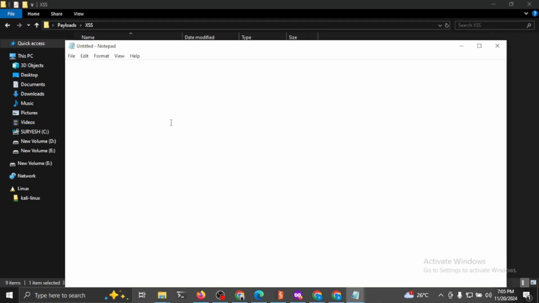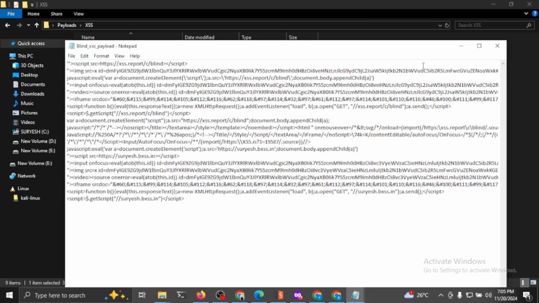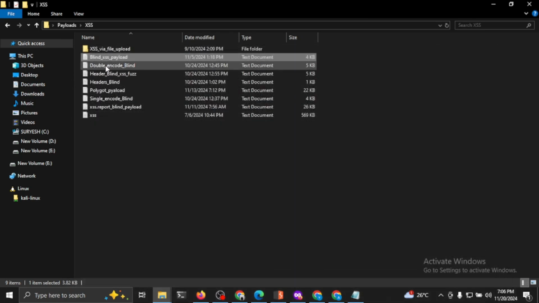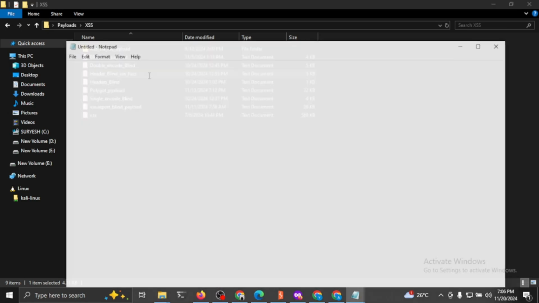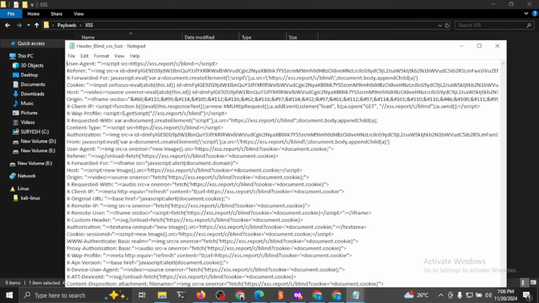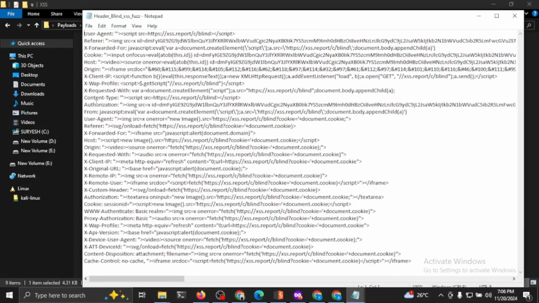Okay, so this is the XSS Hunter report and BXSS payload. Okay, this is 10 to 15. Double encoded also works like this. You can inject the payload like this.